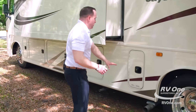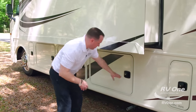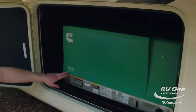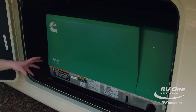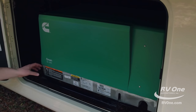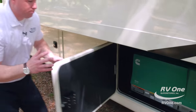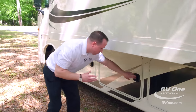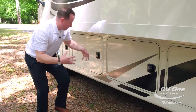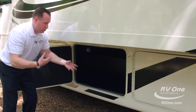Swinging over, you have an area for your black and gray water holding tanks. Over here, this has an Onan 5,500-watt Cummins gas generator built on a steel tray — it's not going to shake and rattle like some other brands. Super, super quiet. And again, all your storage compartments have a side-hinge piano-style hinge, which just makes life a little bit easier when you're getting items in and out.